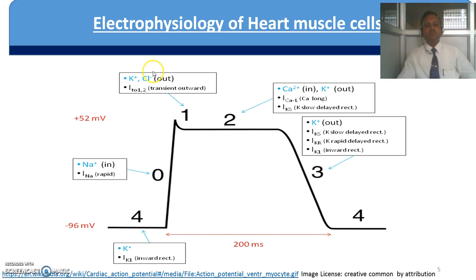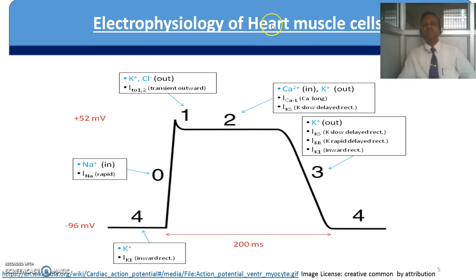When this outward transient potassium current gets activated, it is followed by another current called the calcium inward current. These are L-type calcium channels which get opened and remain open for a prolonged time. Whatever outward potassium currents were opened remain open, and there is a balance between the outward potassium current, which was responsible for hyperpolarization, and the inward calcium current, which keeps the heart muscle depolarized again. This combined opening of inward calcium channels and outward potassium channels creates a phase called the plateau phase, the second phase in the cardiac muscle cell action potential curve.